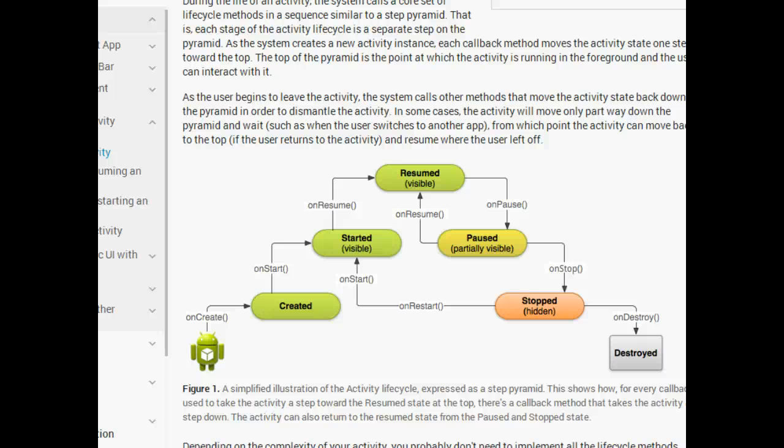In our last video, we explored the Android activity lifecycle, and we saw that we can override certain lifecycle methods, like onCreate when an activity is created, onStart when it goes to a visible state, onResume when it goes to a state where we can actually interact with it, onPause when it leaves that state and goes to a paused state, onStop when it leaves the paused state and is obscured from view, and onDestroy when the application closes.